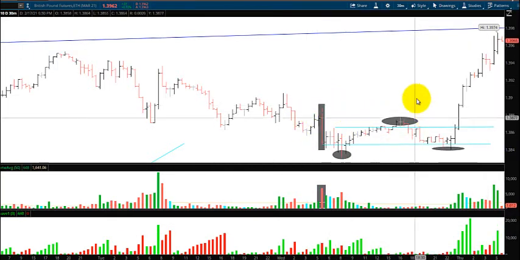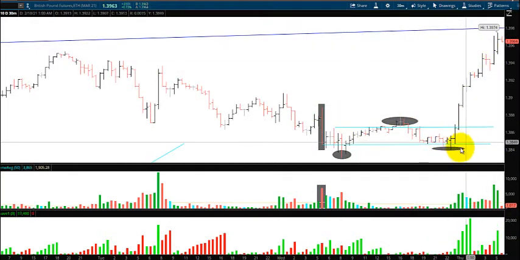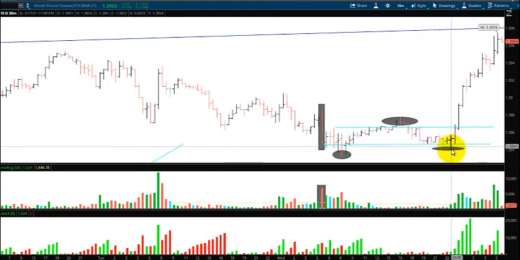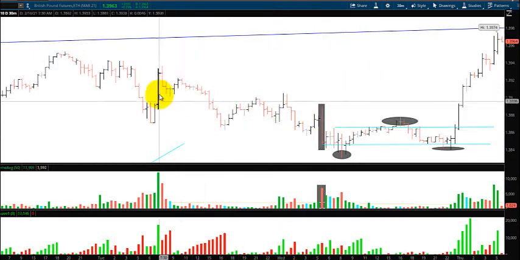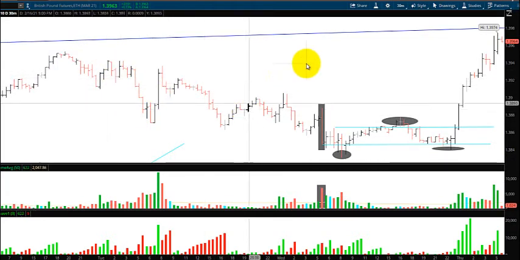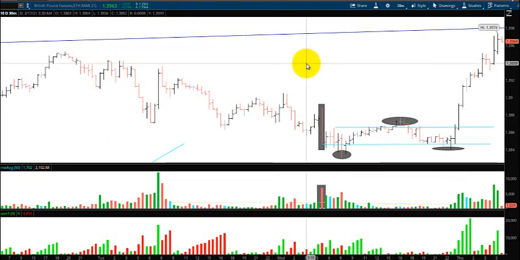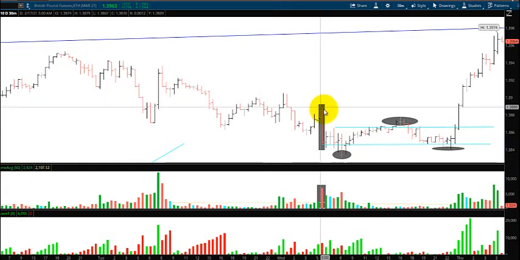So this is a breakdown of what we were looking at prior to this move here and this test just before the market opened, the London market opened right here. So what I was looking for, and what I do very often, is I'll go to the chart and start looking at and trying to highlight some of these candles that have an unusual range, or some people refer to it as the spread, which means from the high to the low of that bar, it's unusually large.